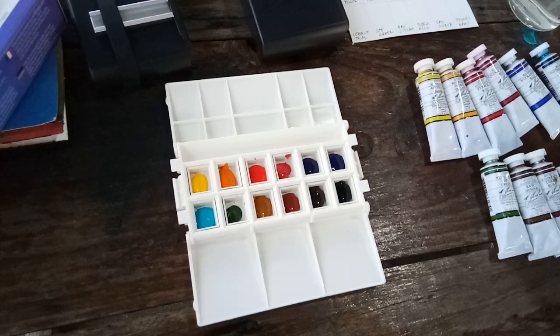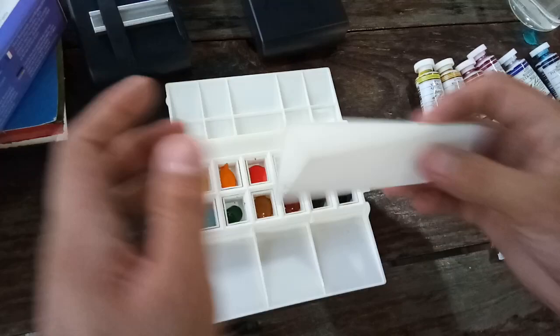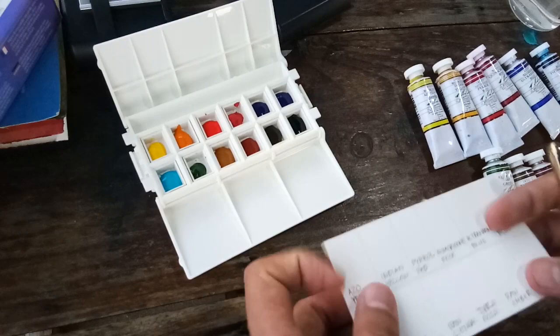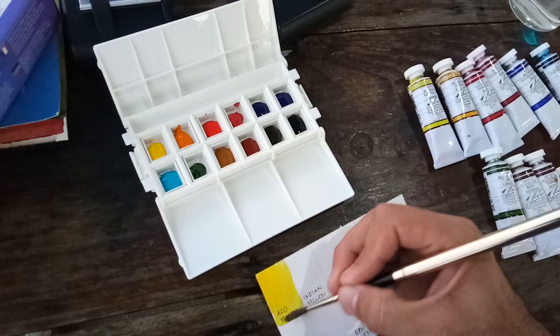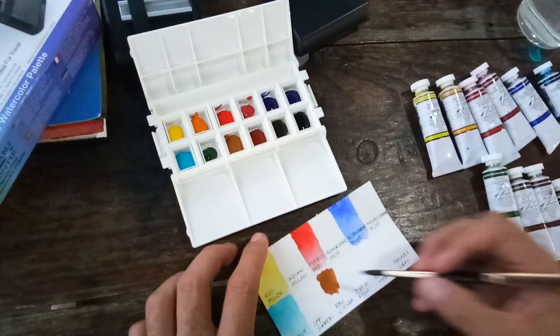So for now, I'm gonna swatch them, and I'll later on put the swatch in the box or here, maybe here. So let's start swatching. In my swatch, I've included the name of each color. I ran out of space, so I deleted some of my files. So let's continue.